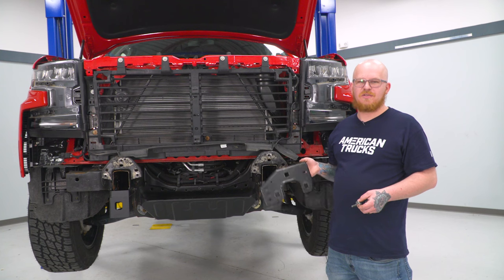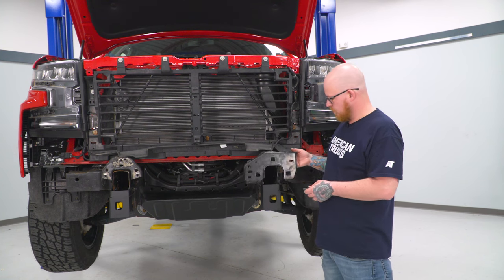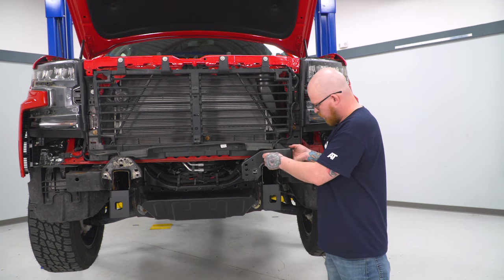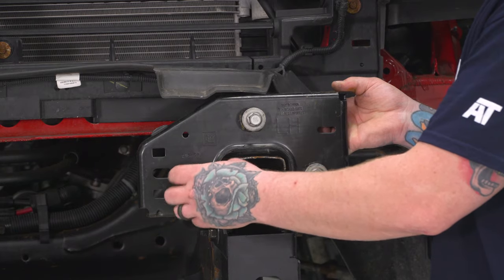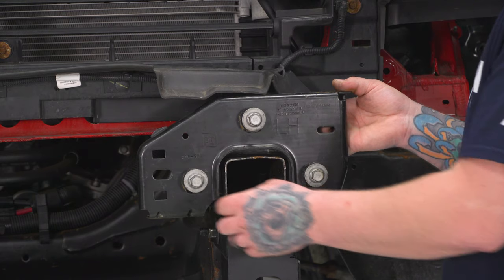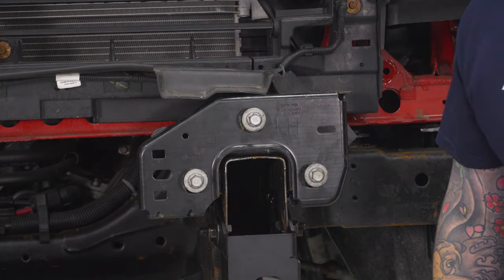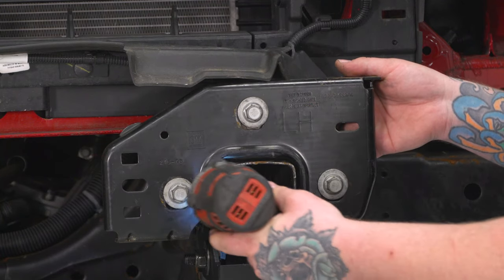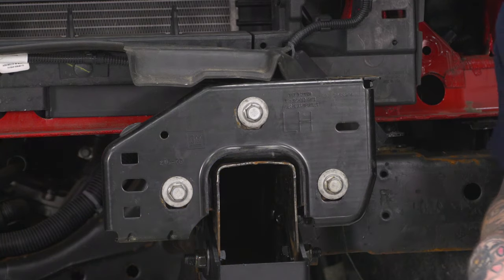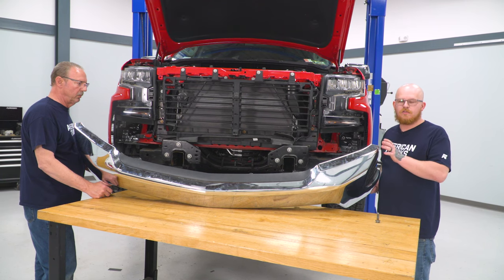Next, we can go ahead and reinstall our factory bumper mount brackets using the factory hardware. Then we can go ahead and tighten those down using our 15 millimeter socket on our impact. And once you've done this, you can go ahead and repeat this on the other side. So now we're ready to go ahead and reinstall our factory bumper.